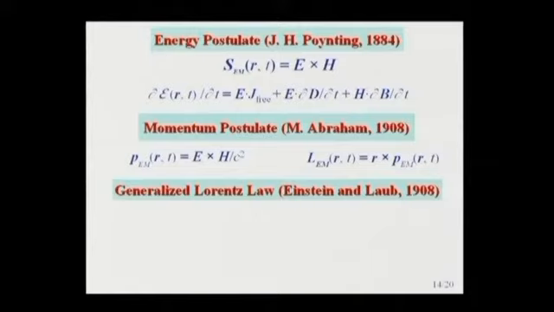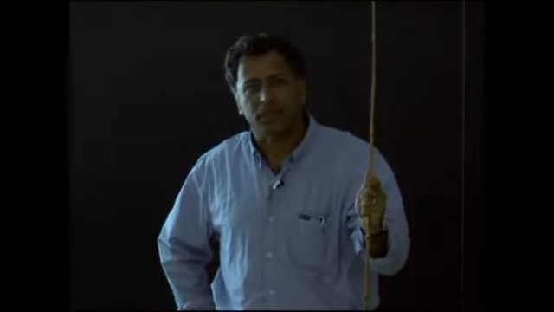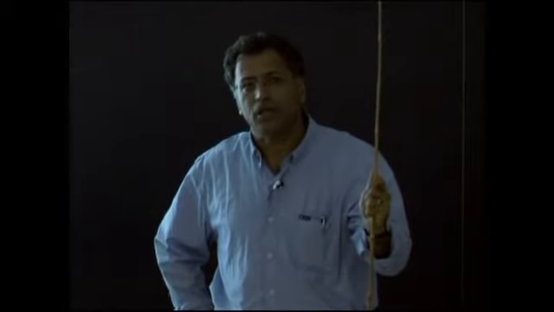Now, we talked about the Lorentz law earlier. It turns out that if you take the Lorentz law and use it in conjunction with Maxwell's equations and in conjunction with these postulates, you are going to find that in certain cases, conservation of momentum is violated. So the total momentum of the system is not going to be conserved. And that's bad, because conservation of momentum is a fundamental tenet of physics, not just electrodynamics, but across the entire field of physics. You have momentum conservation, you have angular momentum conservation.